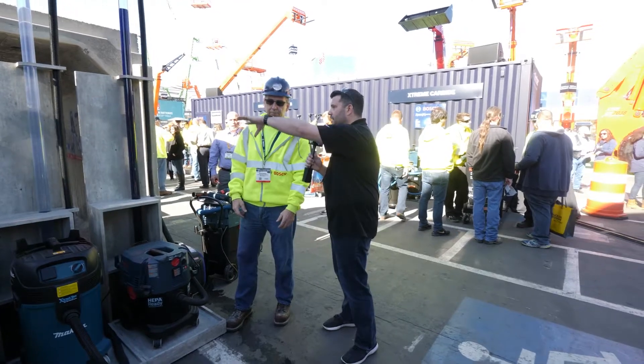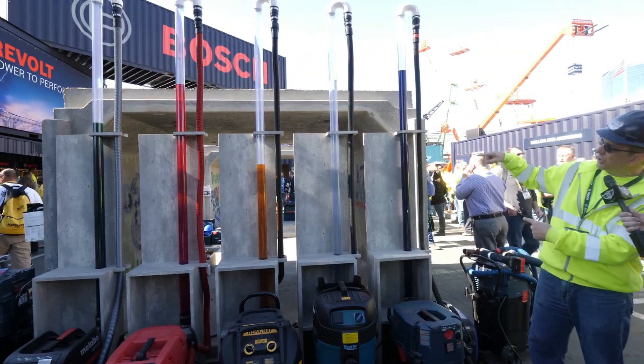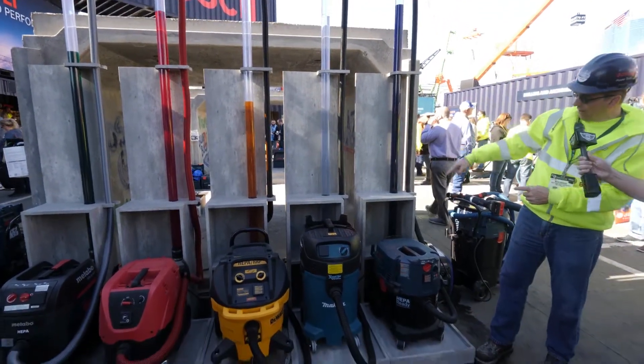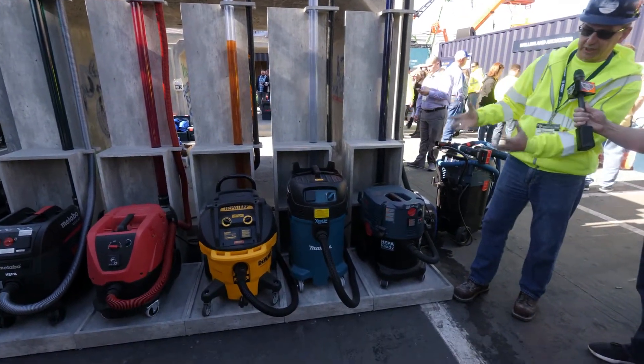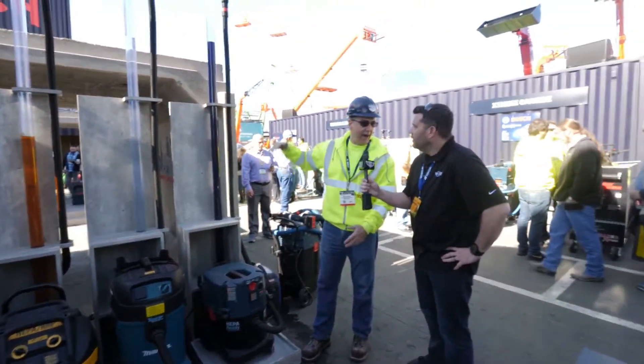And that's what we're seeing by these each trying to pull liquid up these tubes? Yeah, so this demonstration here is an enclosed system — all the hoses are hooked up to the top here and we have a water tank at the bottom. It's an enclosed system so this shows the suction power to pull water up in a tube, and the higher the better.